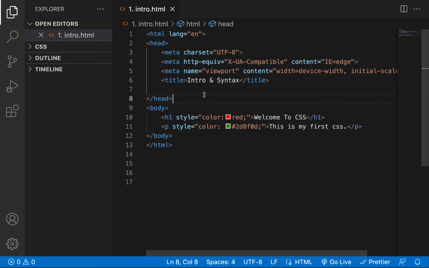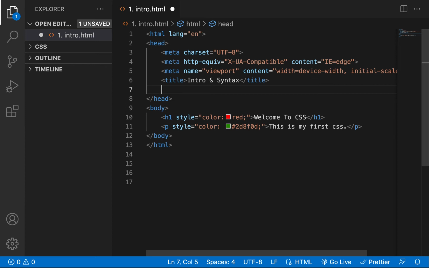Now, another way that we could add CSS again is the internal CSS, sorry. We've treated inline. So the second one is internal. Let me write it down here. So the first one is inline CSS. The second one is internal CSS. Now, the inline CSS will use style attributes, while for the internal CSS we're going to use what we call the style tag, and it will be inside of our header.